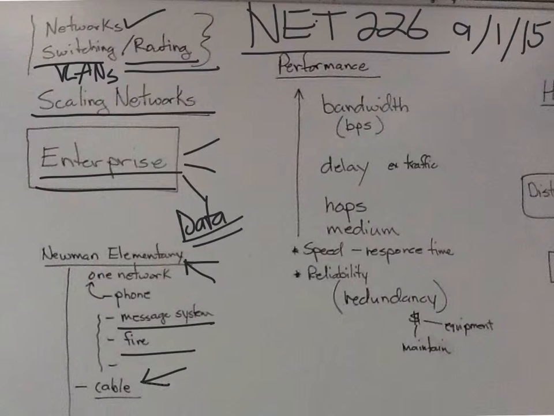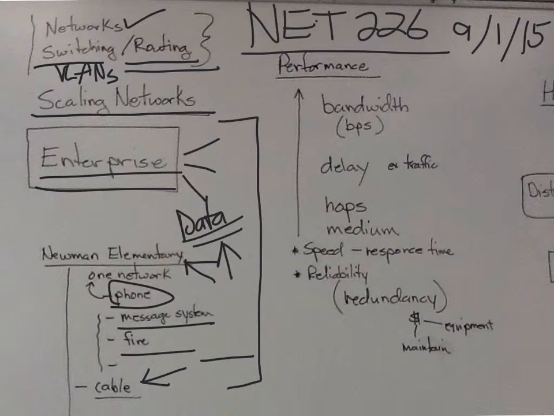Some schools early on, not that long ago, had a separate coaxial cable network for running all their video. The high school at Newman was that way for a while. They had coax to each room. They had a separate wire for phone to each room, and then I think they had maybe a couple data wires to each room. So what has happened is a lot of this is converged into the network.